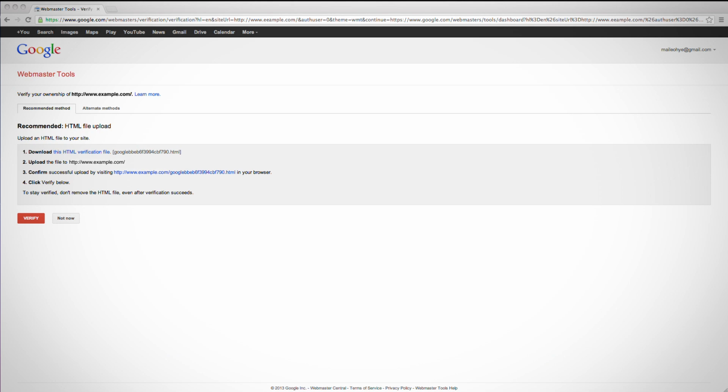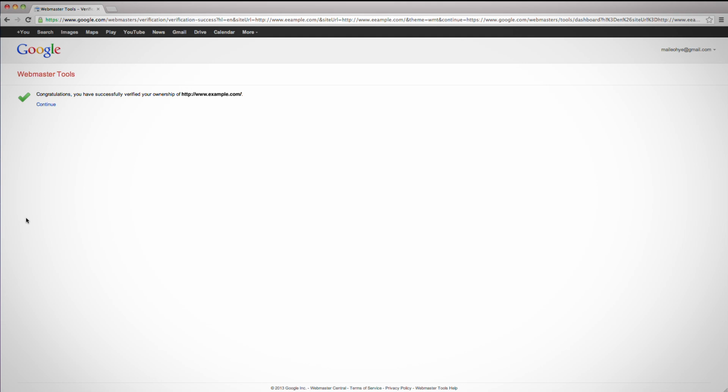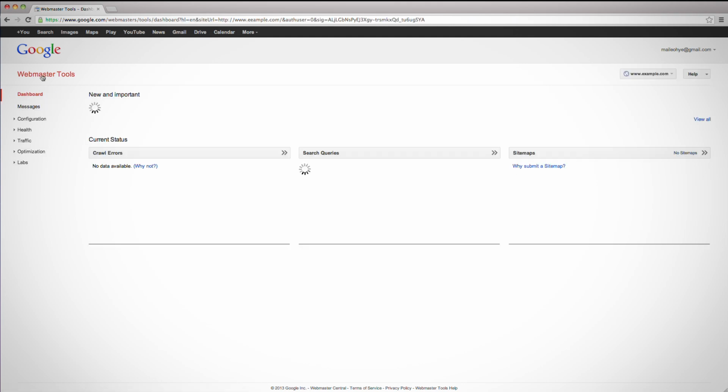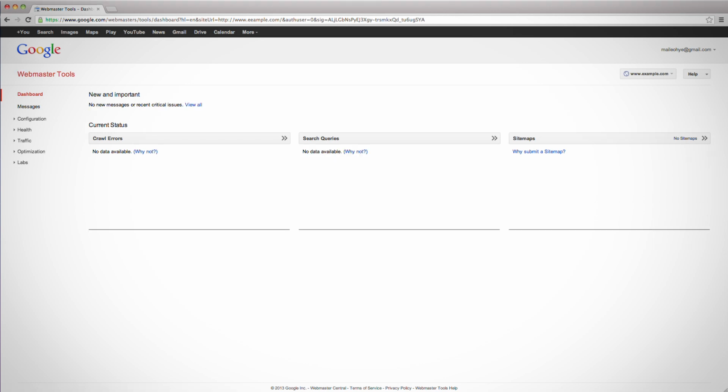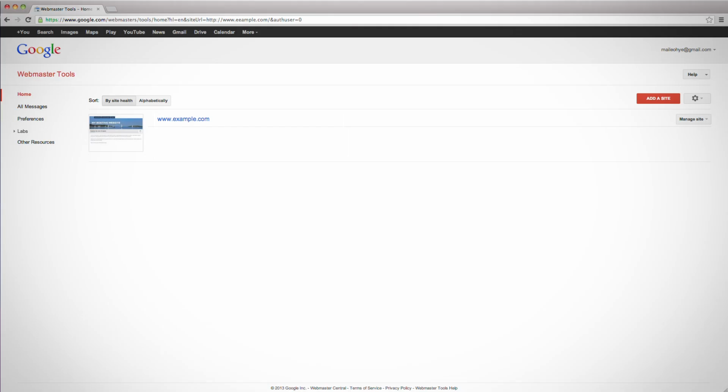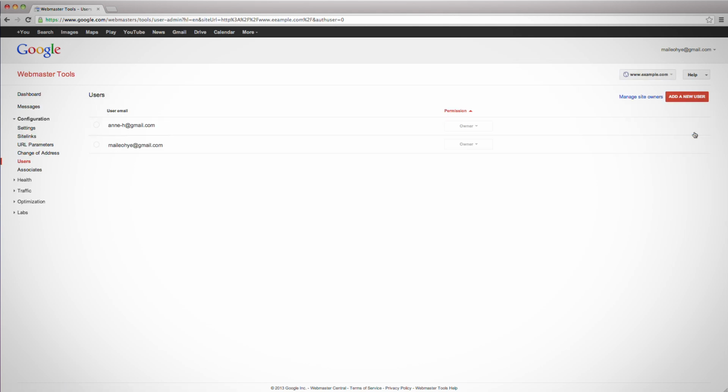Next, since all of us have by now verified ownership, while in Webmaster Tools, navigate to the Webmaster Tools homepage, which lists your verified sites. Often clicking the top Webmaster Tools logo will take you to the homepage. It's good to check that the cybercriminal hasn't already verified ownership in Webmaster Tools and made unwanted settings changes. To do this, on the Webmaster Tools homepage, find your site, select Manage Site, then Add or Remove Users. Be sure that every user listed is authorized.